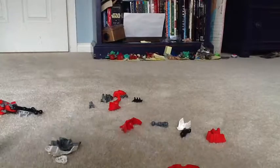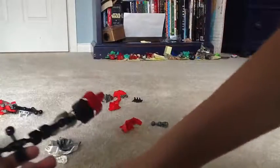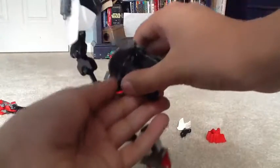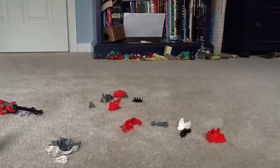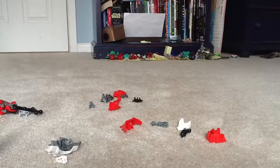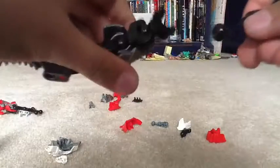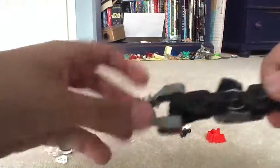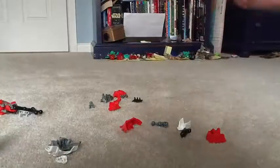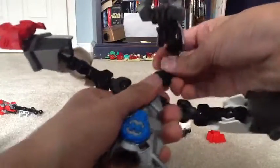Now you're gonna take this piece, place it on top like so. Okay, now what you're gonna do is you're gonna make the tail like so. You take this, connect it in here, take this like so, connect it there, and then add the hand on that arm. Okay, now take this and add it right here. You know, whatever you want. I personally like it like this. So you should have this.